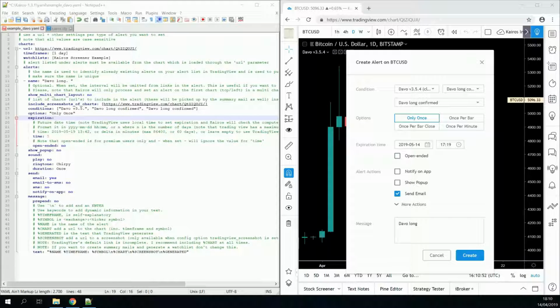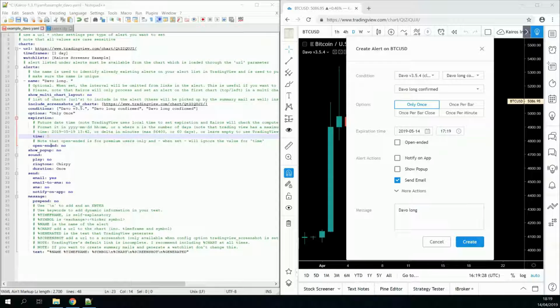However, there are still limits. Setting alerts on TradingView is pretty slow. An alert can take up to 5 minutes before it gets processed by TradingView. This is why I recommend to set an expiration time of 5 minutes. So for what we are trying to do here, we will leave the expiration on the default value of 5 minutes. You can put in open-ended, but that would be just counterproductive.